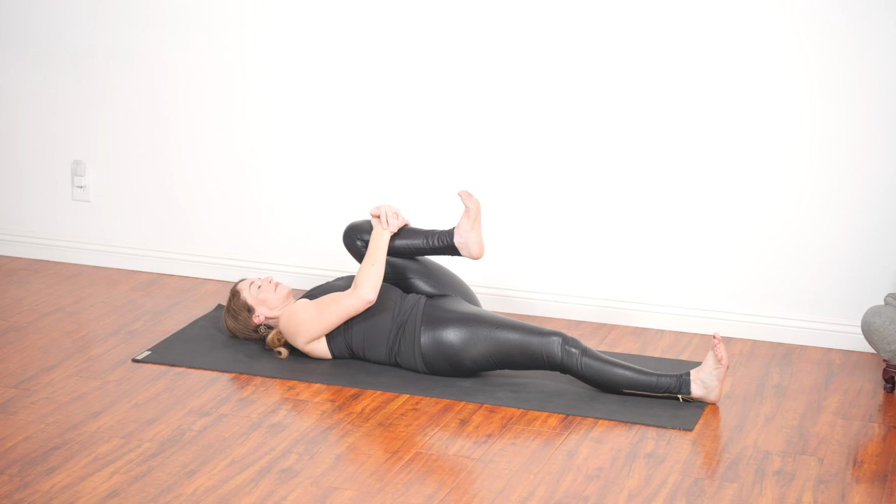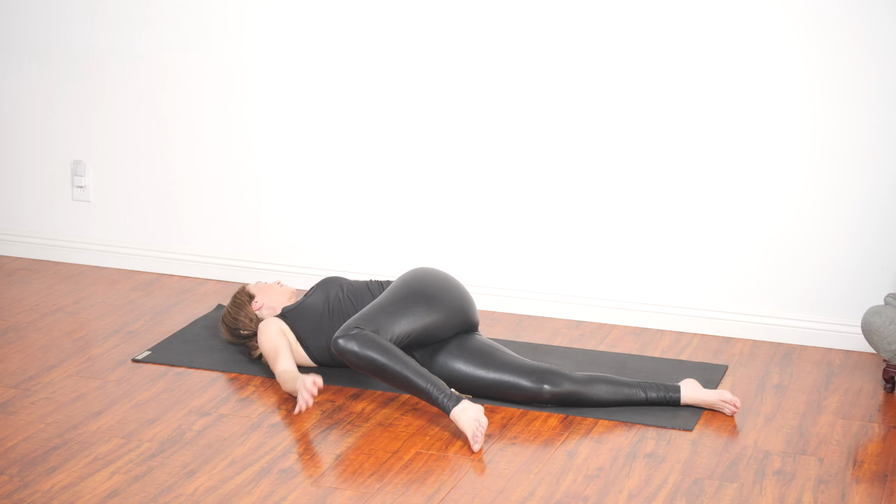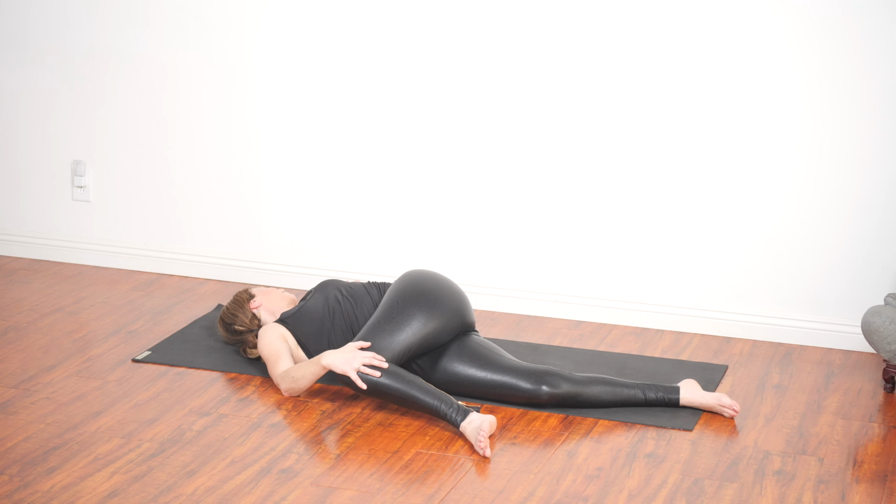And then take another deep breath in, deep breath out, deepest breaths of the day here. Really getting that energy to move all through your central channel, taking the left leg to the right, looking over your left shoulder. And as you breathe here, turn your belly up toward the sky, look over your left shoulder, and relax around your neck and your jaw. Feeling all of the space that you created throughout your body.